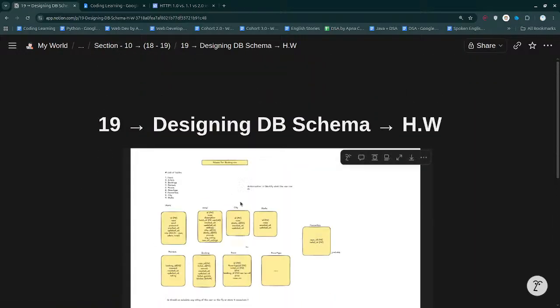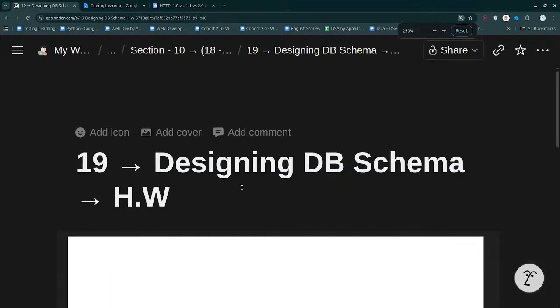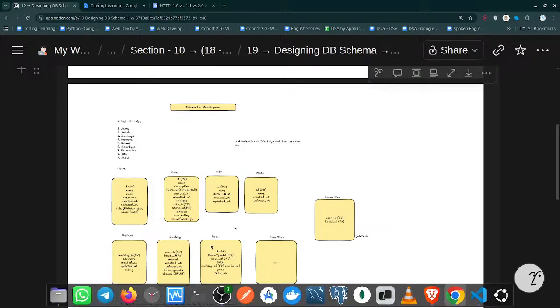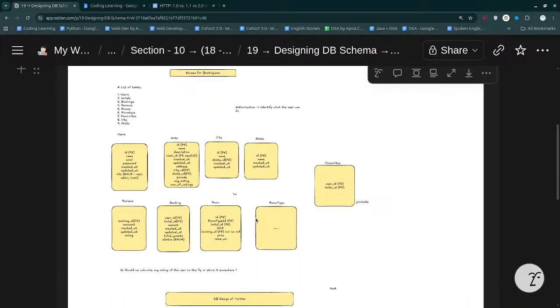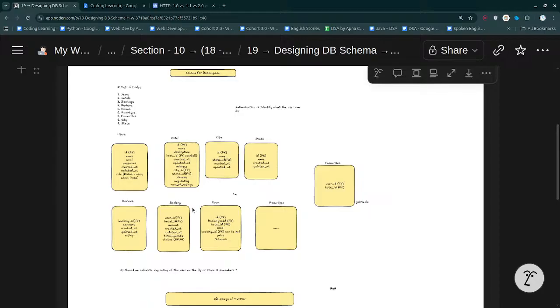Design DB schema. Let's see. Ultimately DB designing is here, and this is going to be discussed tomorrow, exactly why we have it and how it can actually be designed well. We are going to talk about how the things are the way they are and why they are. Coming back to this, a room has the room ID, hotel ID, DOA, date of availability, booking ID which can be null, price, and room number.